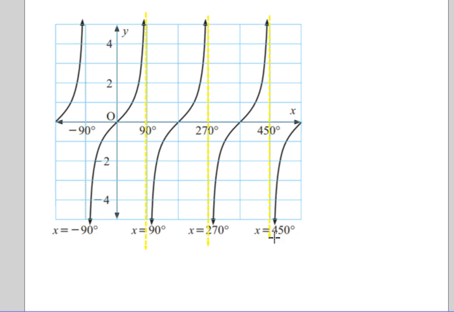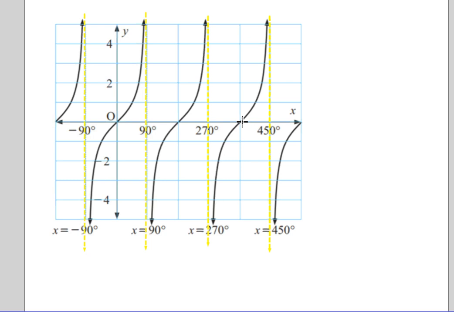Notice this graph's drawn for more than one cycle. So a full period would be here, and then back to here again, as in it's repeated after it's done one full cycle. Remember, a full cycle is 360 degrees: 90, 180, 270, 360. So it's done a full cycle when it's hit here. Once you've hit here, it's repeating again, because if we're considering this to be the start, it's when it goes up like that. Here there's half of the shape, and then it continues back up, and then it starts to repeat the shape.